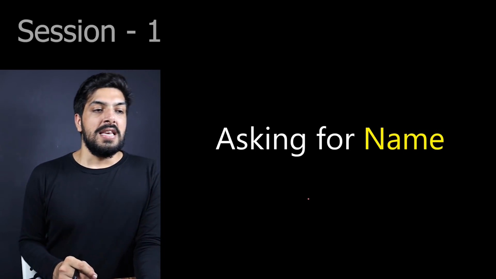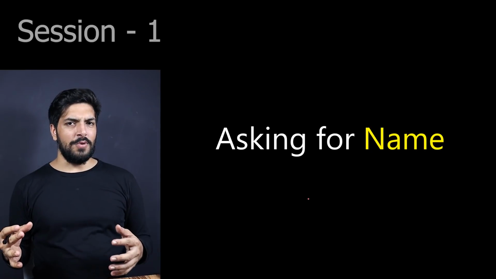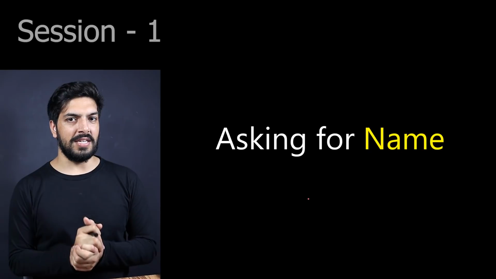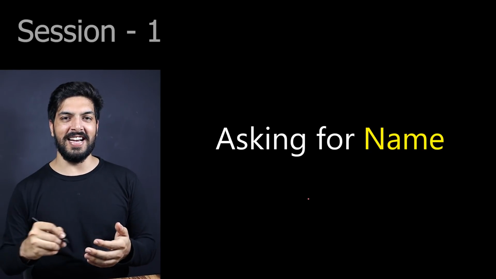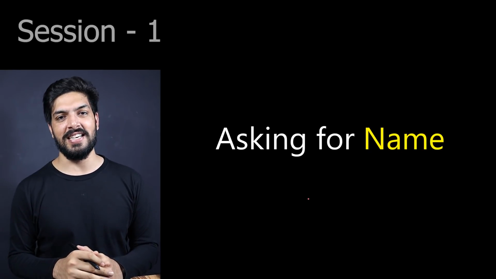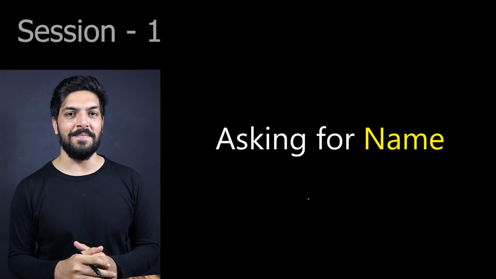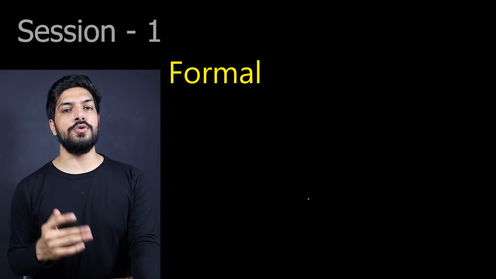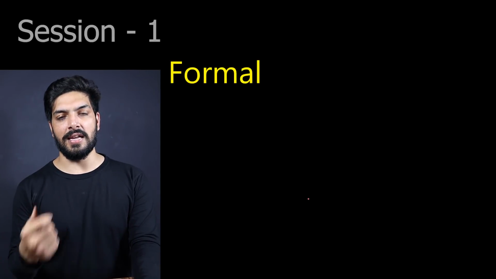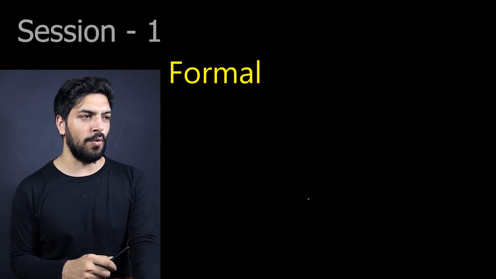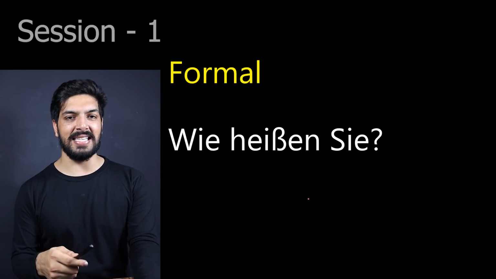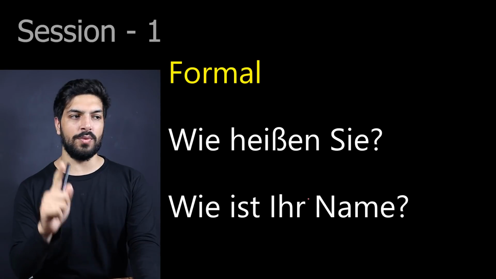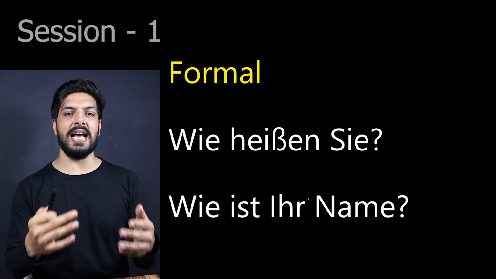Nice. Now, when you meet someone for the first time, you can ask for their name and you can also tell your name, right? So we're going to have that conversation as well. So maybe you open your book and start writing some sentences. You can show off in front of your friends or family that I know some German. Look at this. So asking for name, there are two ways again, the formal and informal. Let's have a look at the formal one. "Wie heißen Sie?" is the formal version, first version. Second one is "Wie ist Ihr Name?"